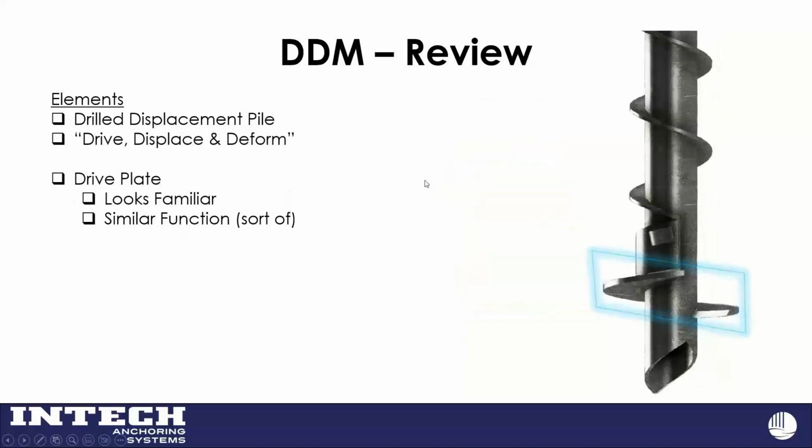If we zoom in on the first section, the lead section as we'll call it, there are three important parts of this part of the pile. We refer to them as drive, displace, deform. For those of you familiar with helical piles, that drive plate looks pretty similar, right? It has a similar function too, in that it helps pull the pile into the ground.